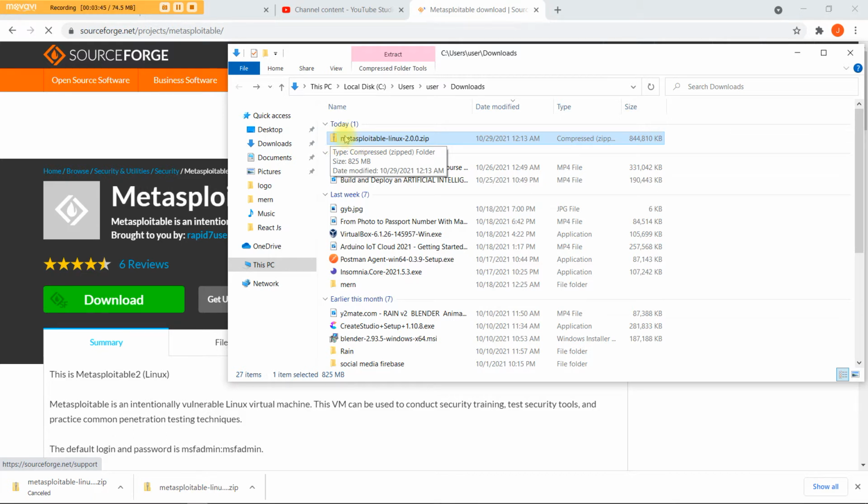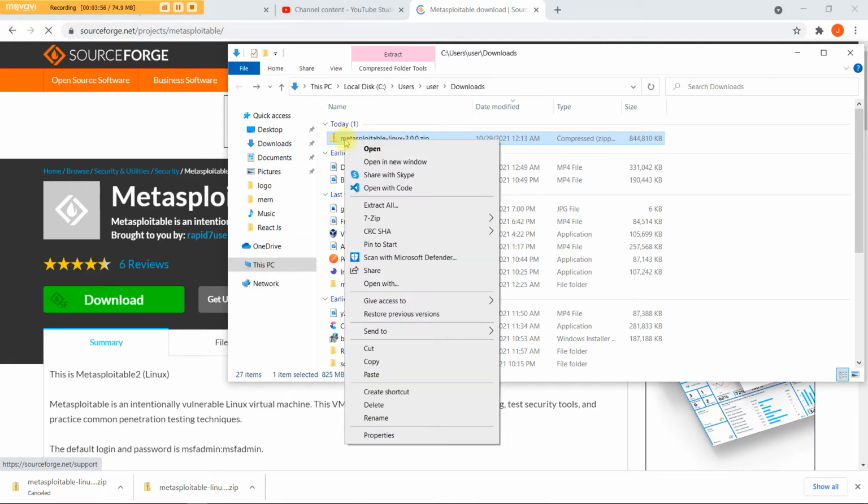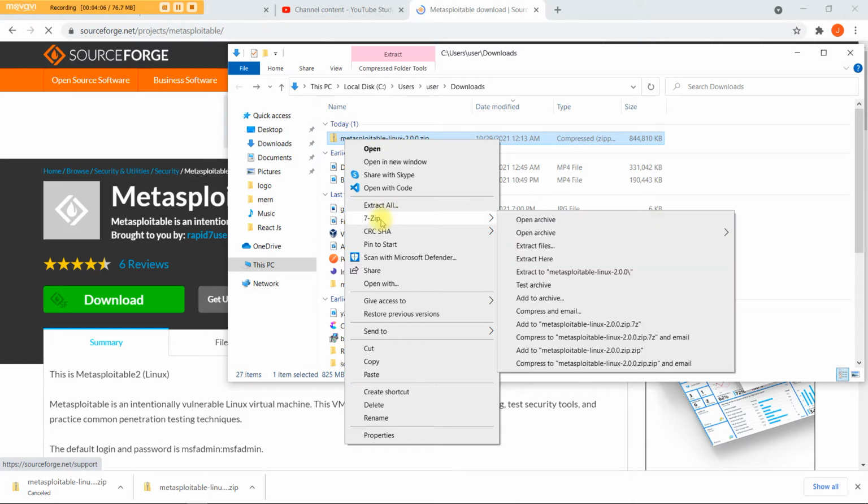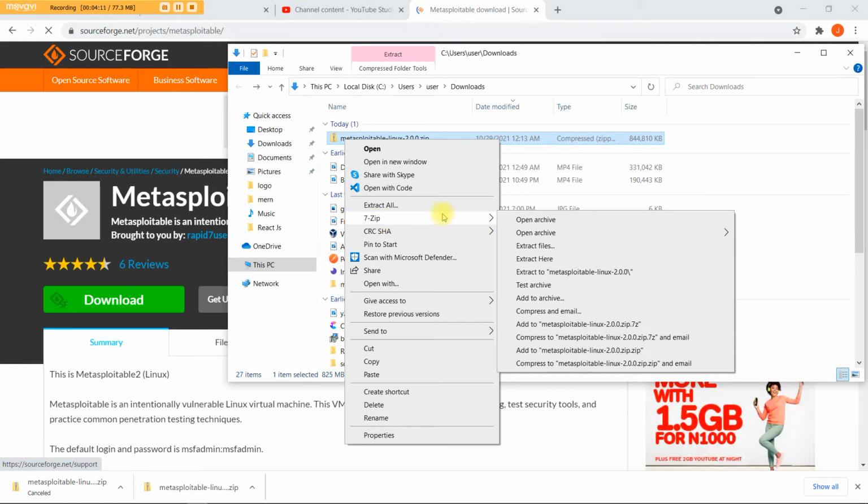I'm going to show you what I did. I will right click on the folder and wait for this option to come out. Any software you have to unzip a zipped folder, you can go ahead and use it, but here I have 7-Zip. I will come to 7-Zip and go to the option Extract Here.